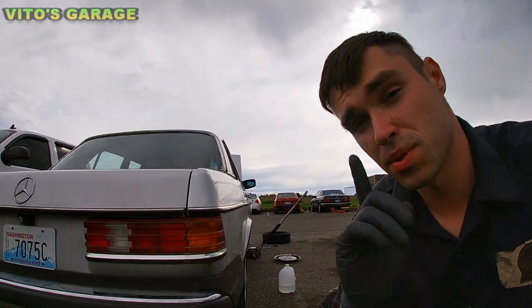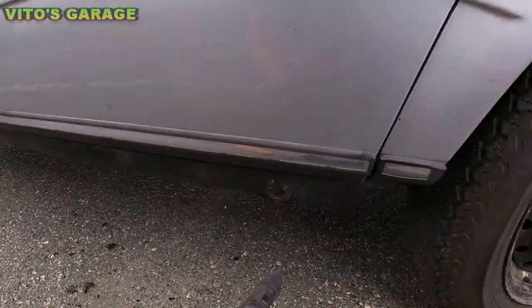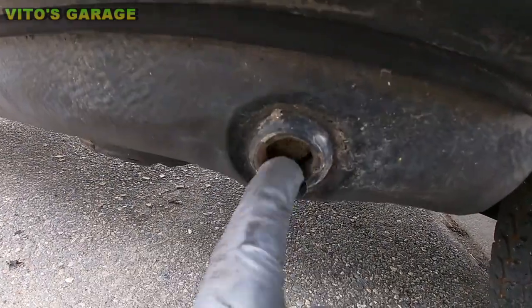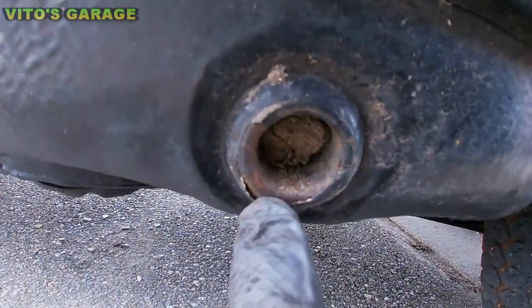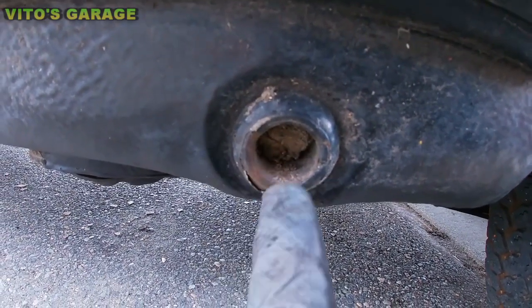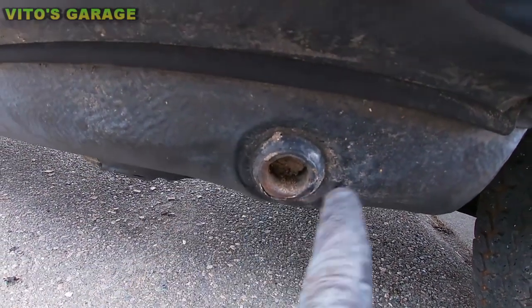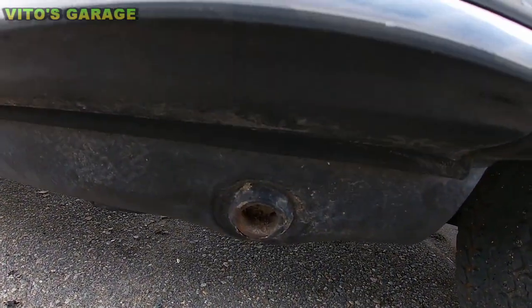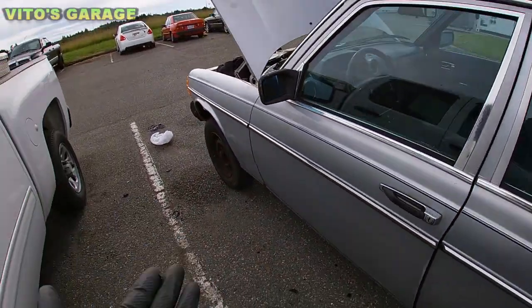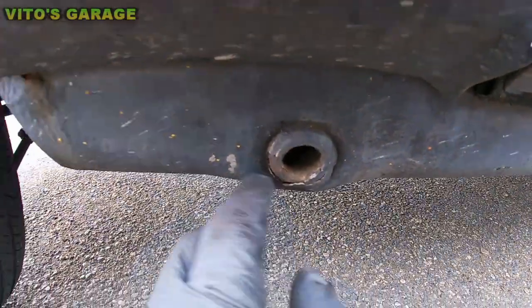So just remember. All right, one more thing that I recommend doing is, if you look at these jack points, there's some junk inside, so I'll probably just take that out. But you see it starting to rust right here. So this needs to be taken care of. It needs to be cleaned up with a wire wheel, and it needs to be painted and protected, because otherwise this thing's gonna start just chipping away and rusting. It's not good, okay? And your jack points are actually in a great condition, so you need to take care of that ASAP. You need to act now.